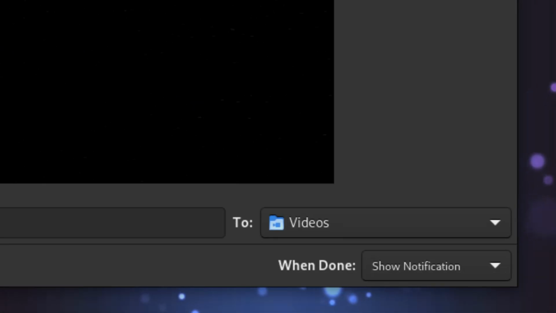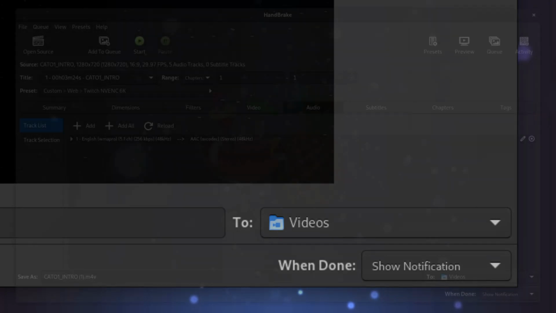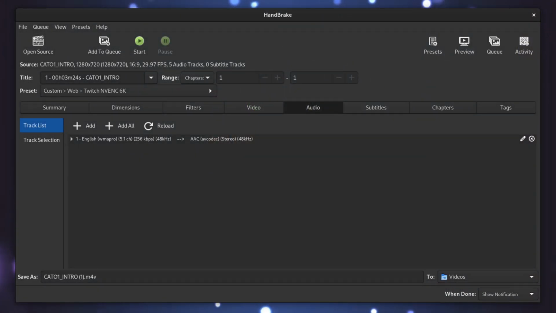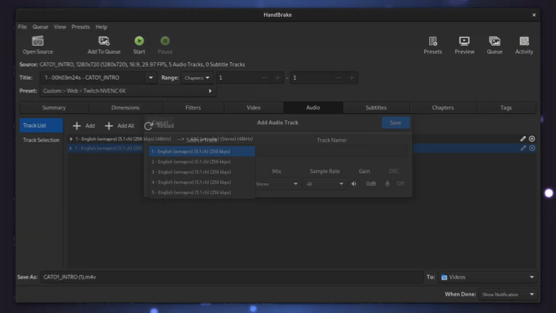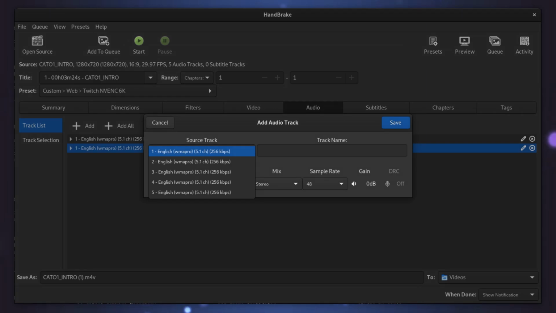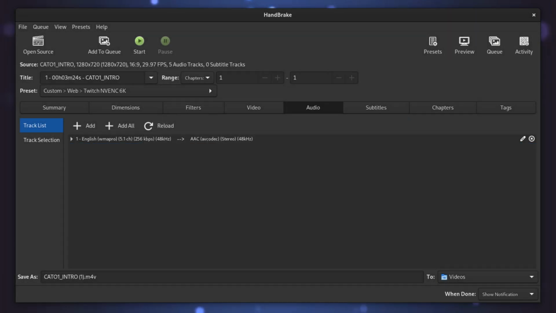Then in the bottom right of the main window, you can select the directory into which HandBrake will save the converted video. Also, you have the option to select audio streams, which should export to the final video file as well. Some games, as Star Wars The Force Unleashed 2 for example, use multitrack audio to store their audio channels for multiple languages. At the time I made this video, there was an issue that even with GE-Proton no audio streams were played, or only the very first track, which is English, was played, or in some versions of GE-Proton altogether. So we use HandBrake to only export one audio stream here.